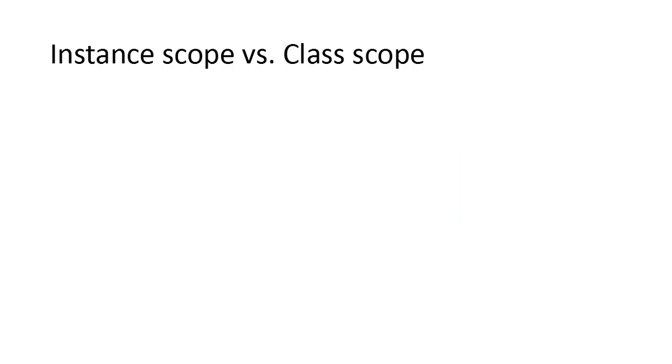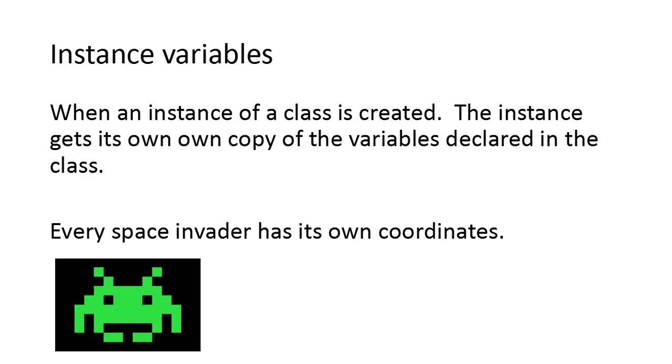And just like C++ and Java, we've got the concept of instance scope versus class scope. Does a piece of data belong to an instance of a class, or is there one shared copy that every instance is using? Usually things are instance variables. Imagine we're writing a Space Invaders game, it makes sense for every Space Invader to have its own coordinate. They don't want to all share a coordinate. That doesn't make any sense, right? So those would be called instance variables.